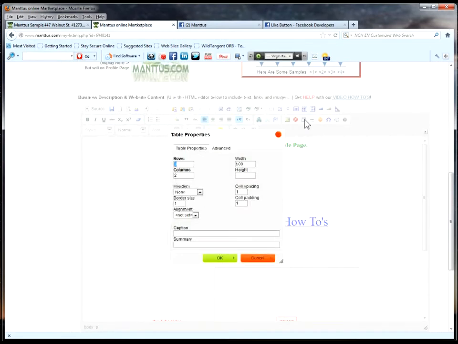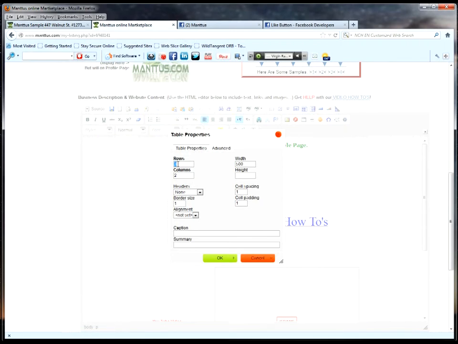I am going to create a table, and since it's just one piece of information that's going to go in there for the like button, unless you're going to have multiple buttons in a row, like you can have find us on Facebook, and a like button and several other things, you can put in a table here that has multiple columns, multiple rows.